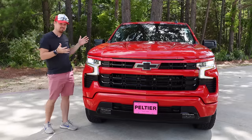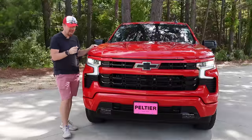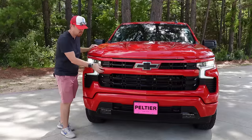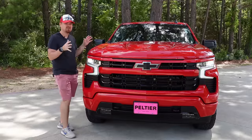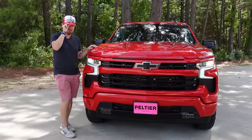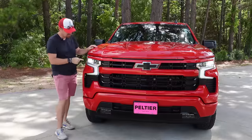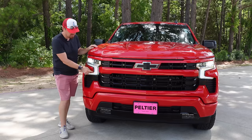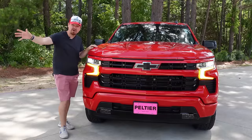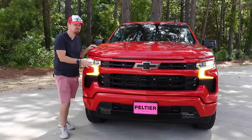As for this specific truck, this is the 2022 year model with the updated front face. This is an RST model, which means everything up here is body color — you get painted red grills and this looks very classy. I really like the RST look; I just don't know that I would go with the bright red, even though it matches my Biggie Texas hat nicely. Being a 2022, you get updated headlights and an updated running light and LED turn signal that is much larger and easier to see from other vehicles.